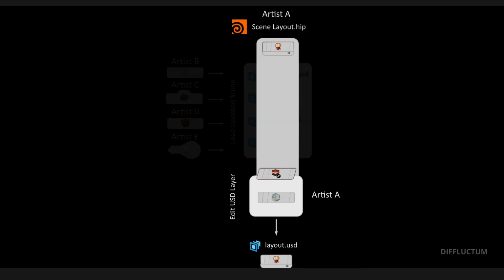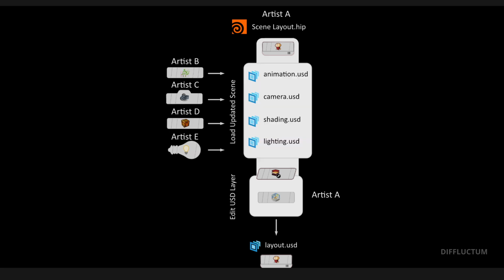From the artist's perspective, they not only work on the parts separately, but get all the time the latest scene and information loaded in the current session automatically. This is extremely powerful, as for example the layout artist does get automatically updated models, lighting, animations and so on as the development progresses in parallel.